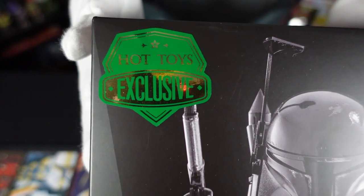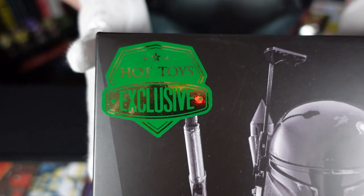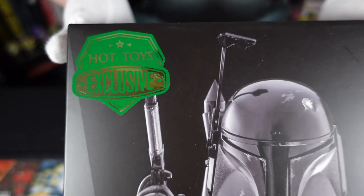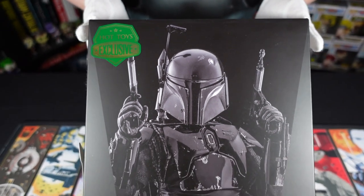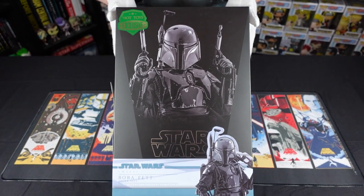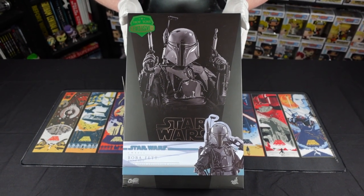You said you found a comment about this? Yeah, I saw something recently, because I'd always been unsure what the difference was. It's a Hot Toys product, so what makes it a Hot Toys exclusive? I assumed it was like a Funko Shop exclusive, which you can only get on the Funko Shop, nowhere else. Whereas it seems more like it denotes the market it came from. So if it was a Sideshow exclusive, it came from the North American market, whereas a Hot Toys exclusive probably came from the Asian market.